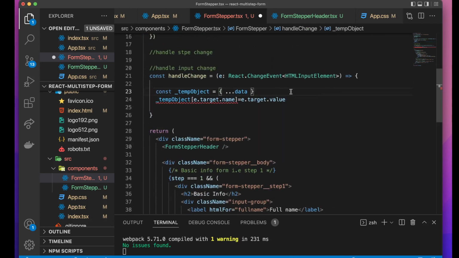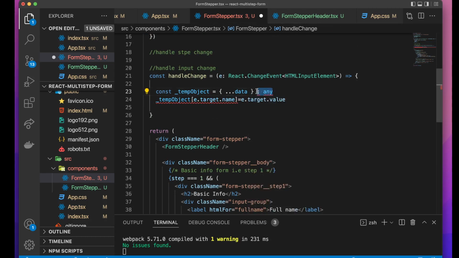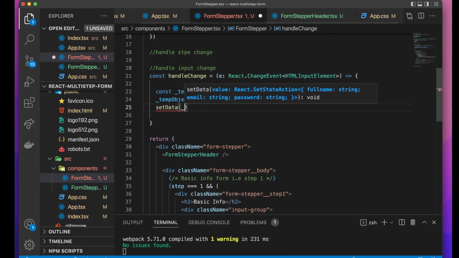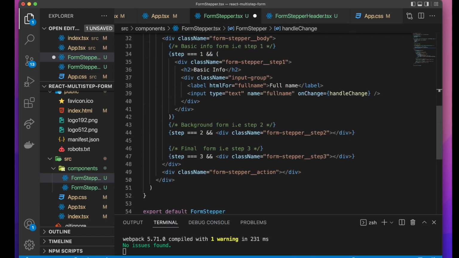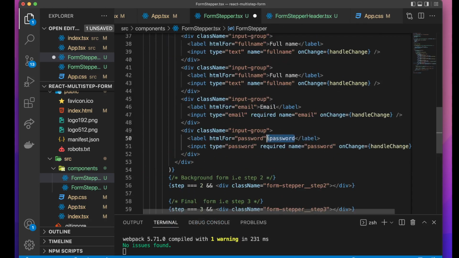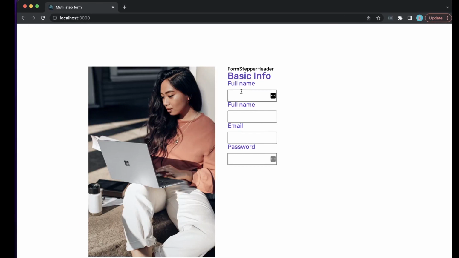Either we have to define the type properly, or the easy option is if I do any, not like that, but any, that should do the job. And then we have to do setData, and that will be our temp object. With that, all our handling will be done. So all we need to do is just replicate this. And then this can be capital Password. Okay, so we have all of our full name, email, password.